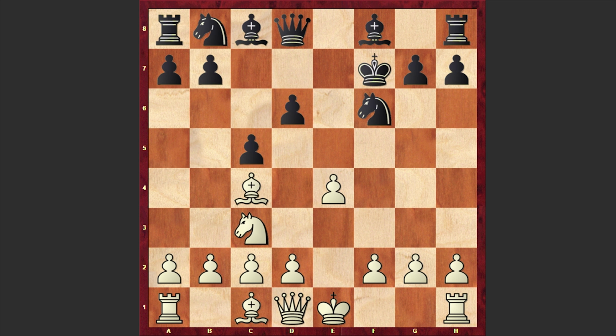Now comes bishop c4 check. White is developing his light squared bishop with a tempo, and bishop e6. By offering the exchange of light squared bishops, black is eliminating white's powerful bishop, and we have it, the exchange of light squared bishops on e6.